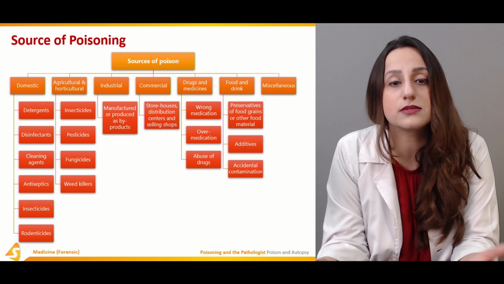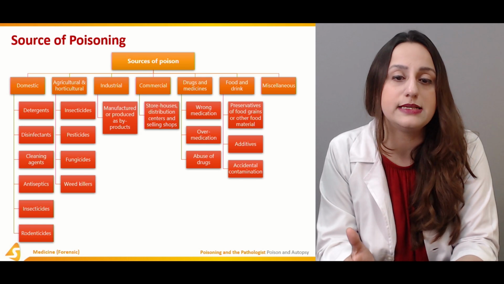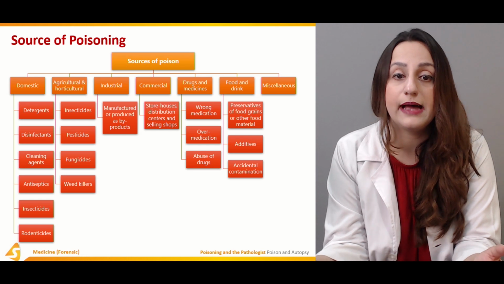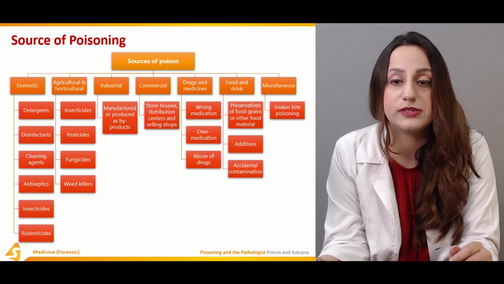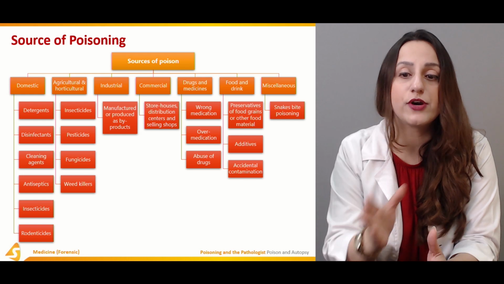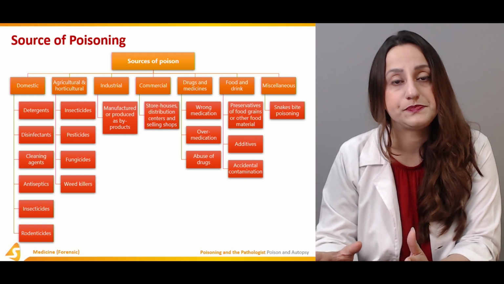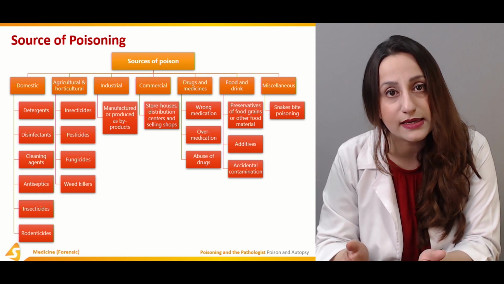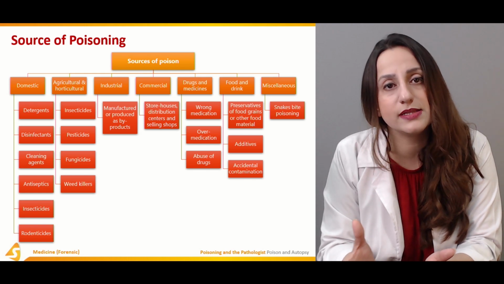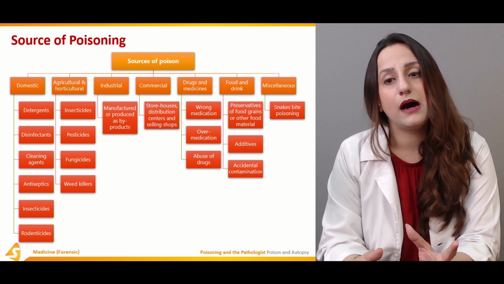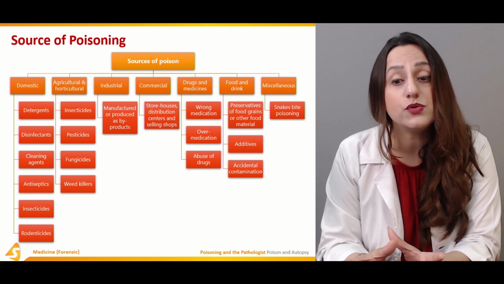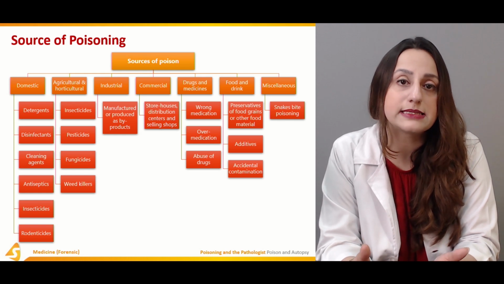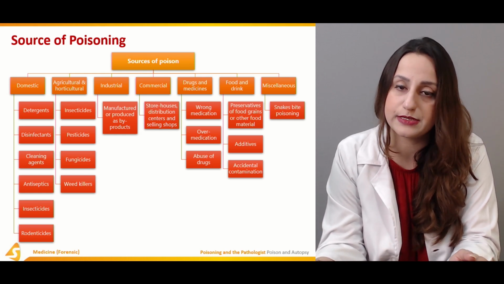And miscellaneous drugs, so there are a lot of other miscellaneous categories that could not be included in these categories, but still they are out there, and they have to be kept in mind whenever we are talking about these kinds of sources of poisons. For example, the animal poisons can be dealt with in this miscellaneous category, that is snake bite poisoning, as well as some of the other animals like scorpions, bees. We have to keep in mind that these animals are poisonous and their bites can be included in these sources of poisons.